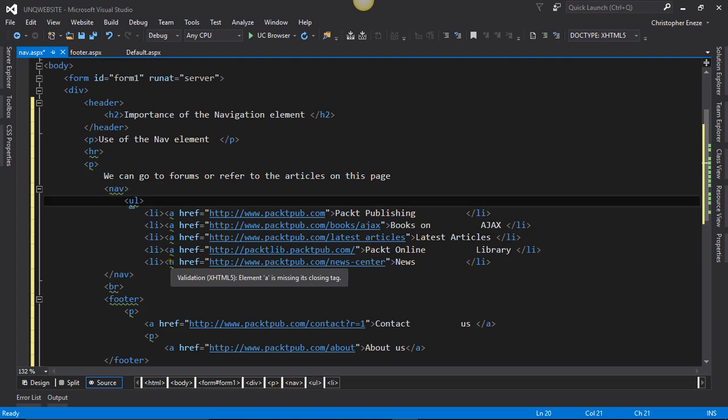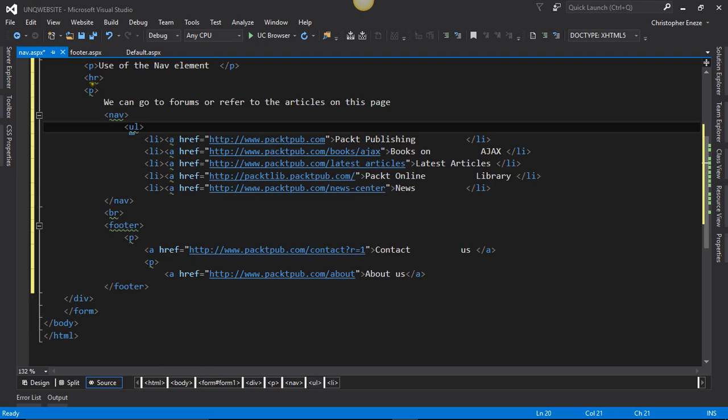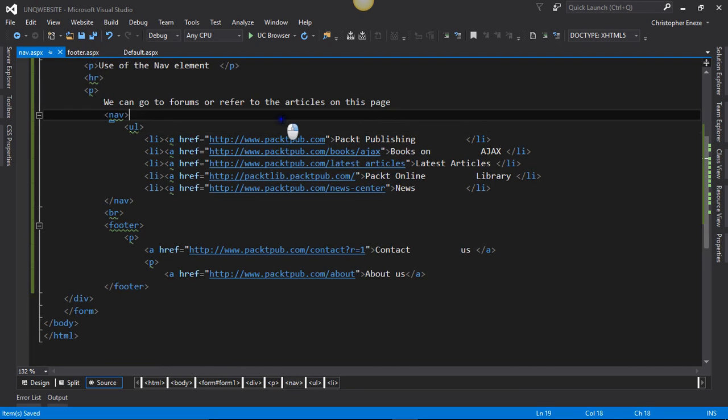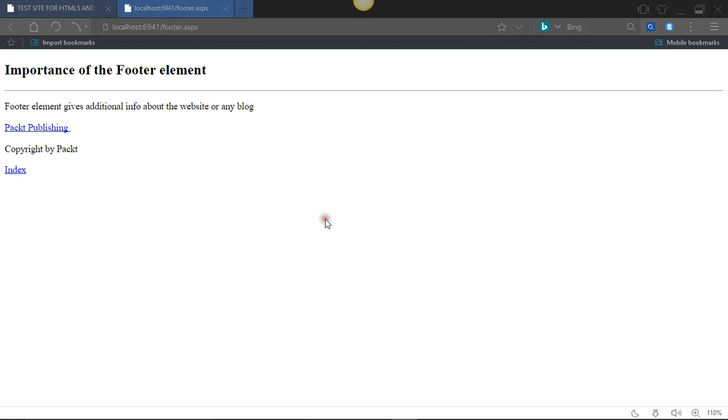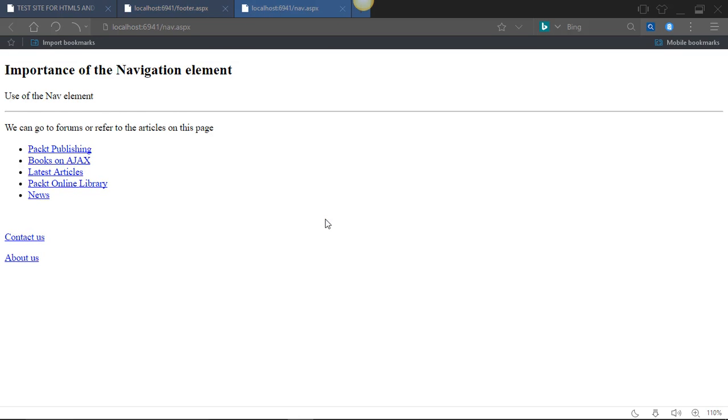And okay, you said I should call this one nav.aspx. I have already saved my own, and I am going to view in a browser. So we have 3 tabs open in our browser now, and you would see that it contained 1, the header, 2, the list, the paragraph tag.